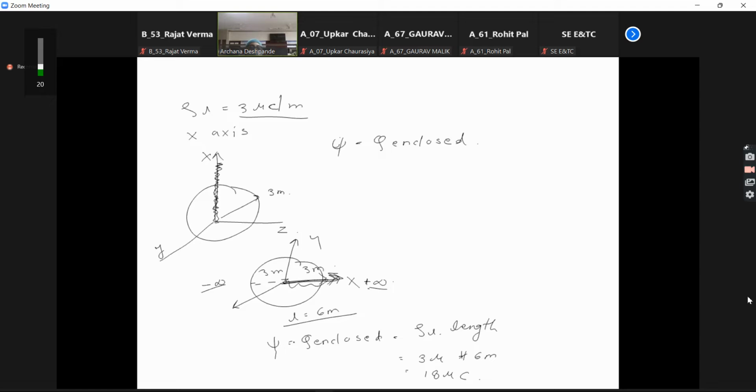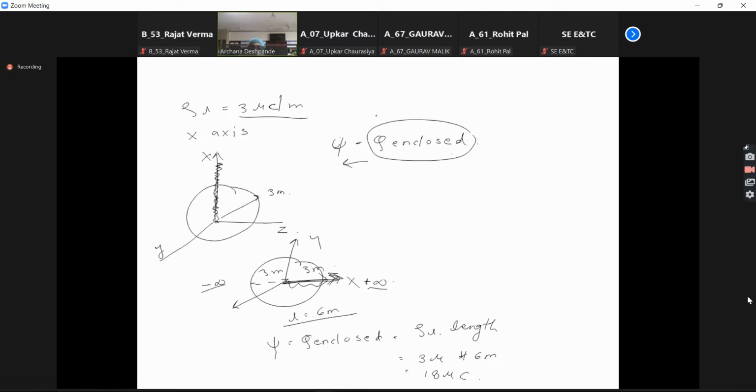So the answer will be 18 microcoulomb. Flux and charge enclosed have the same unit. Therefore flux emitted by this sphere is going to be 18 microcoulomb. Okay, so basically यहाँ पे important क्या है कि चार्ज कितना enclose हो रहा है by that surface, वो अगर आप calculate करोगे then that is nothing but your answer. Is it clear to everyone? So you can expect such type of small problems in the exam. Okay, maybe for 2 or 3 marks.